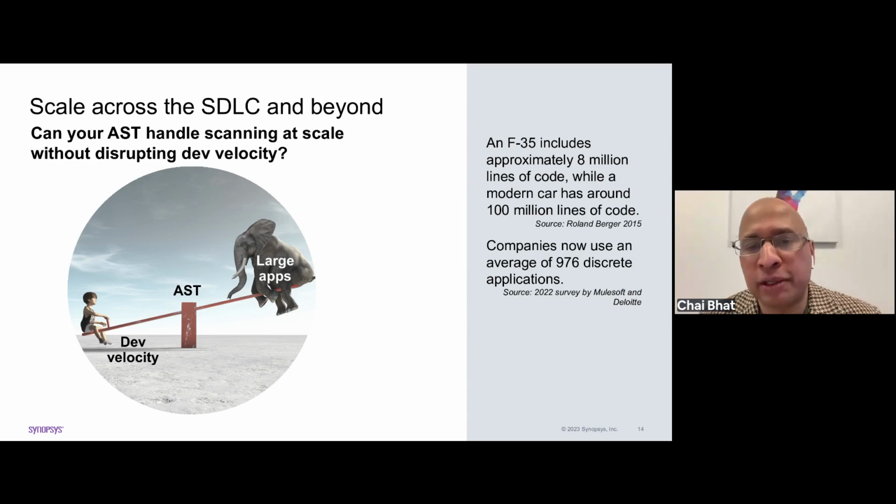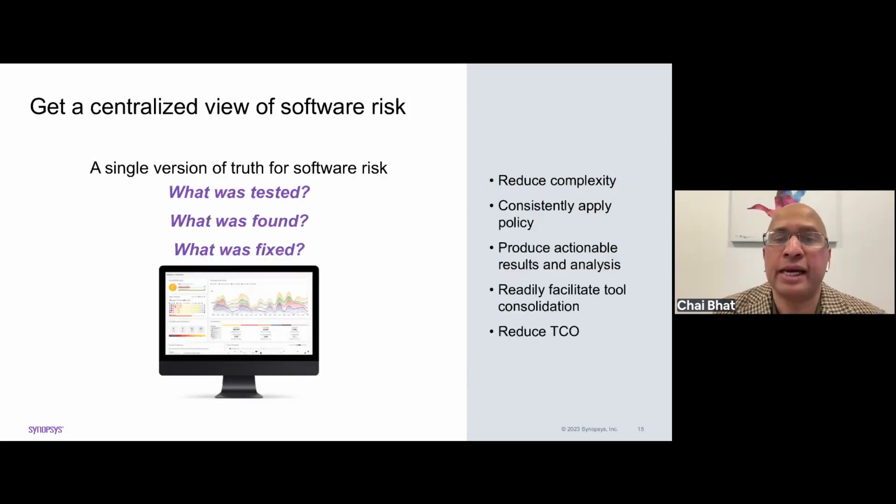So it's extremely important to make sure that you have the right application security tools for scaling, not just across millions of lines of code, but also across many apps within the enterprise. So that's the second thing that companies are doing: they're making sure their application security is built for scale. And the third thing they're doing is, again, something I touched on earlier. Given that we're coming up on time, I won't spend too much time on it, but visibility is extremely important.